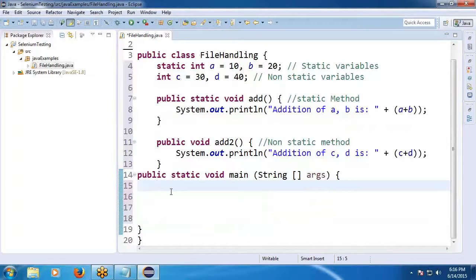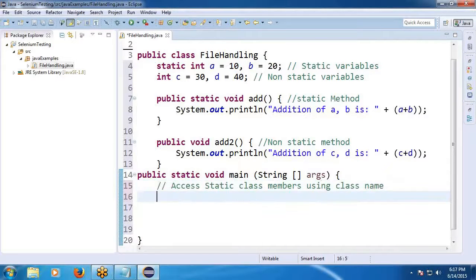Now, Sindhu, I want to access static class members. How to access? Tell me, access static class members. Shalini, respond. Say yes or no. Sir, using class name.